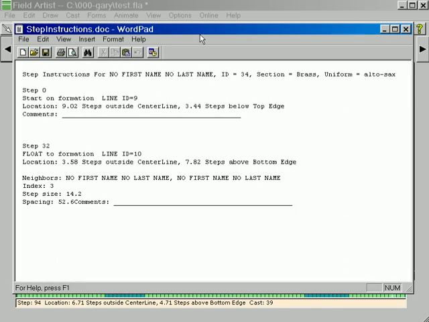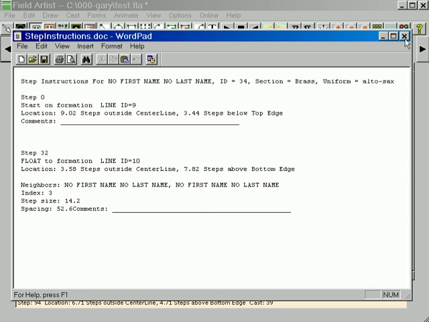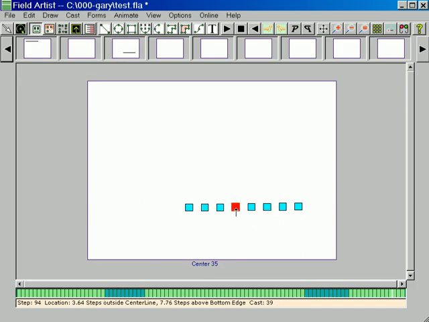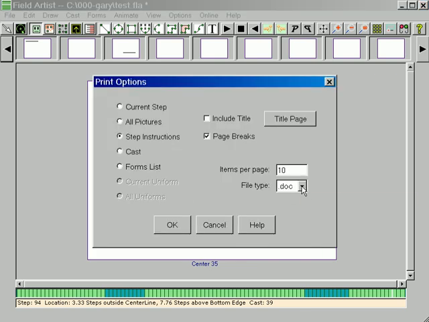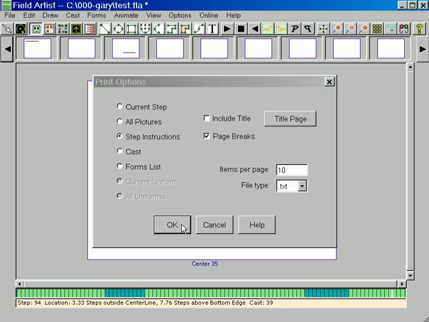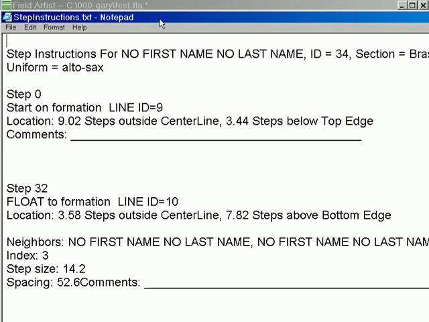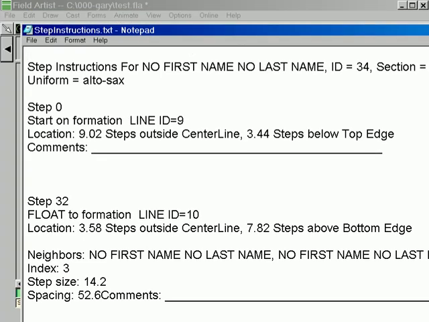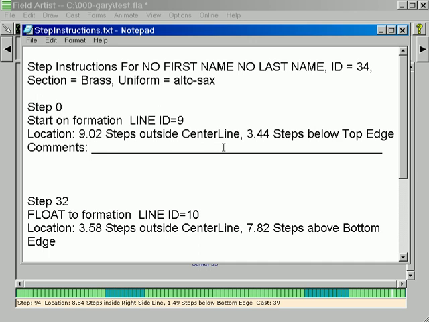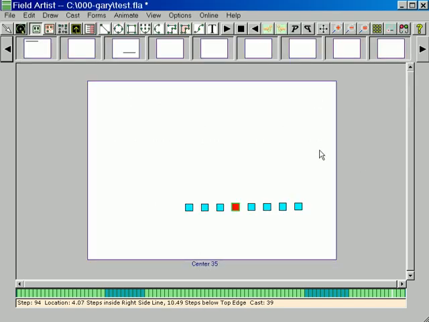Again, here it's in WordPad. On yours, it might be different. We'll talk about how printing works. It depends on which one you choose. In other words, I chose a file type of .doc, which on my computer brings up WordPad. On yours, it might bring up Microsoft Word. If you choose .text, it may bring up a different type. On my computer, it happens to bring up Notepad. On your computer, it may bring up something different. But it's going to depend on what programs are on your computer. And then from there, you can print. And you can, in fact, edit this and do anything you want to it.